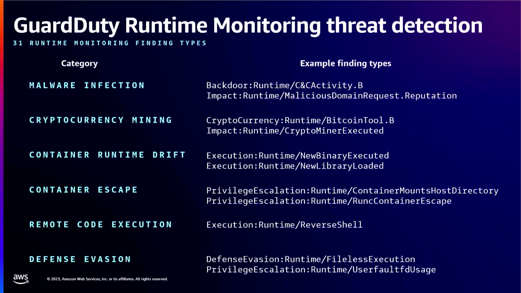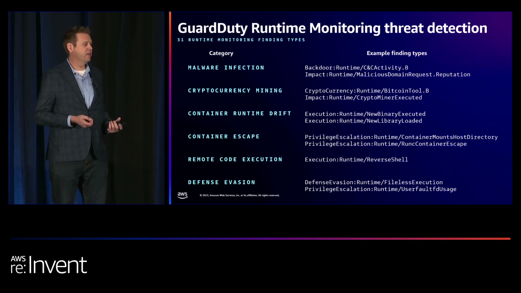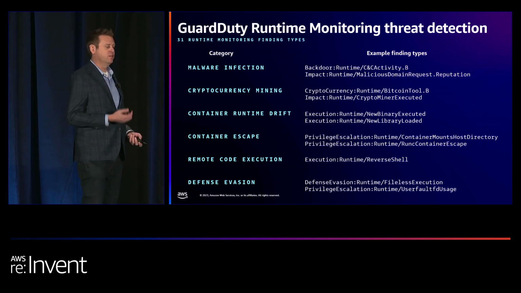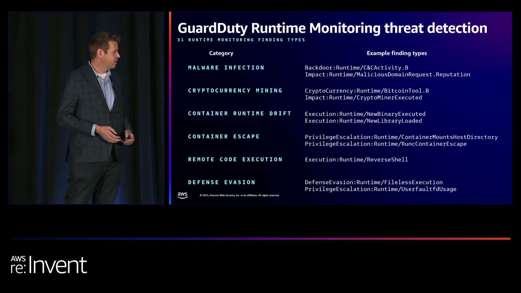And then defense evasion. So these are a couple techniques that we start to see malware use. The first one is fileless execution. This is something that malware writers will do where they'll take the actual malware code and write it directly to memory and then mark it as executable. So it allows the malware to run without ever writing a single file to disk. So it can be very hard to detect, and from looking at kernel events, it's really the only way to detect those.